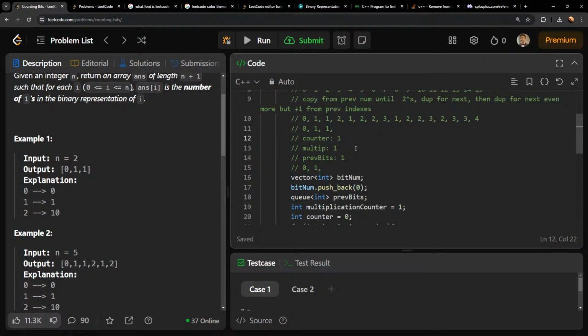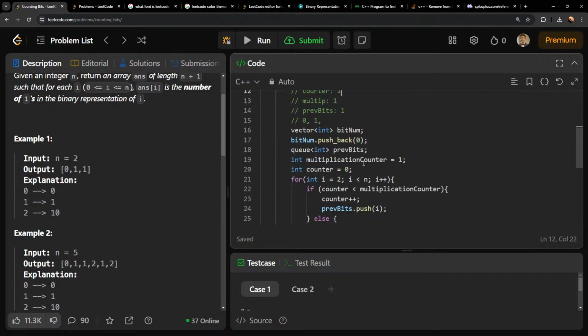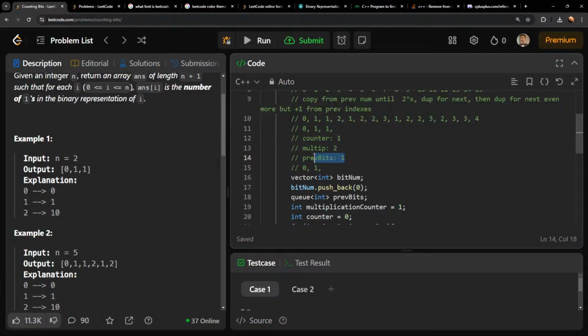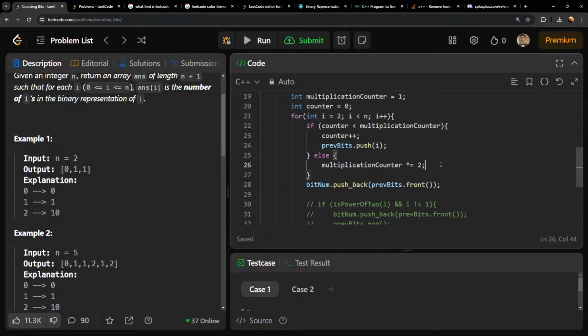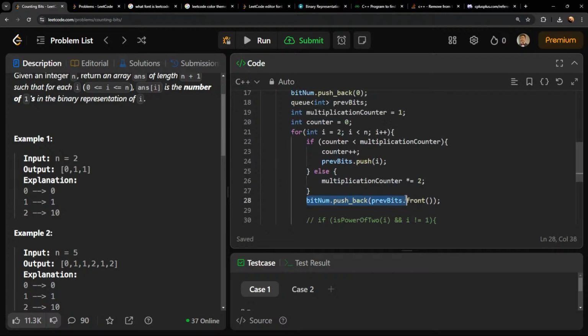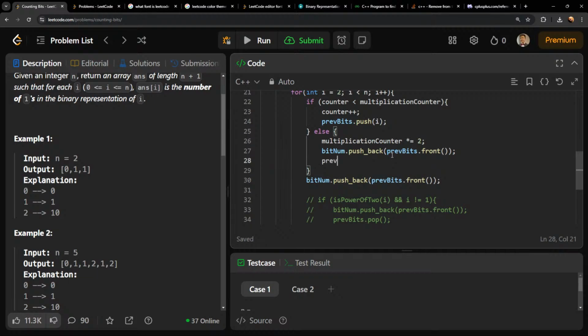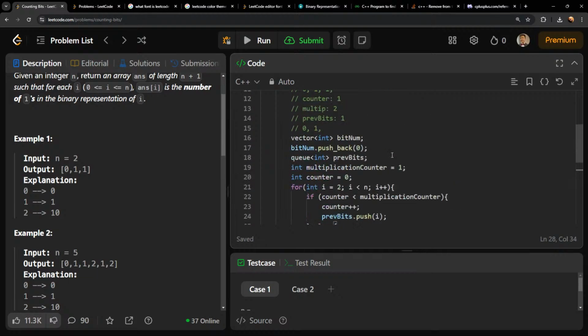Once I increase it, counter, this is false. Multiplication counter goes up by 2. We're gonna clear pre-bits. But first, we have to say bit num to have pre-bits. And then we clear pre-bits.